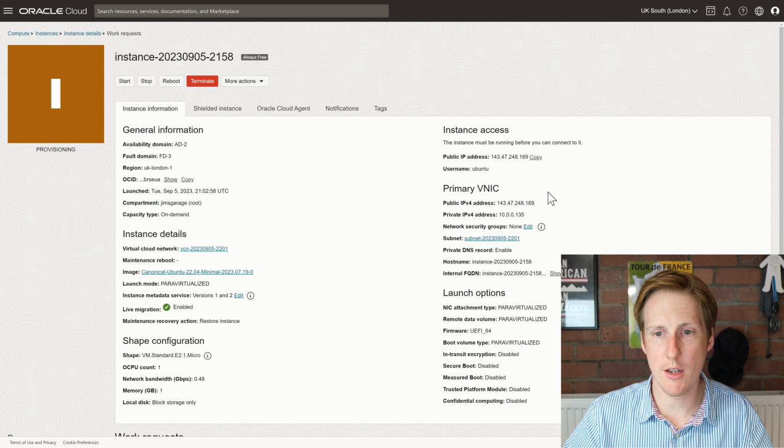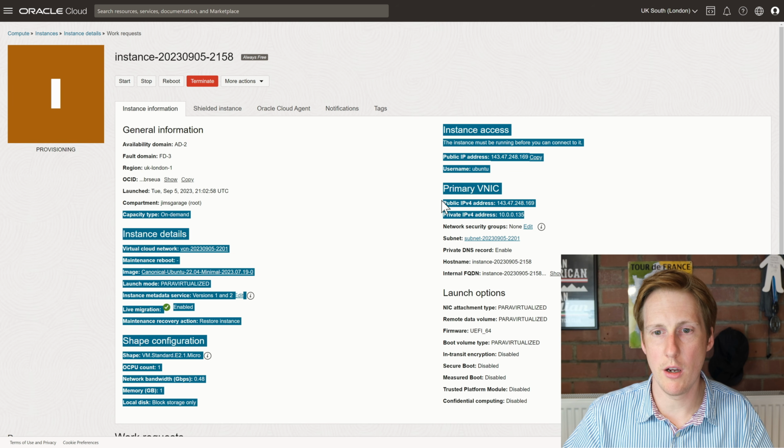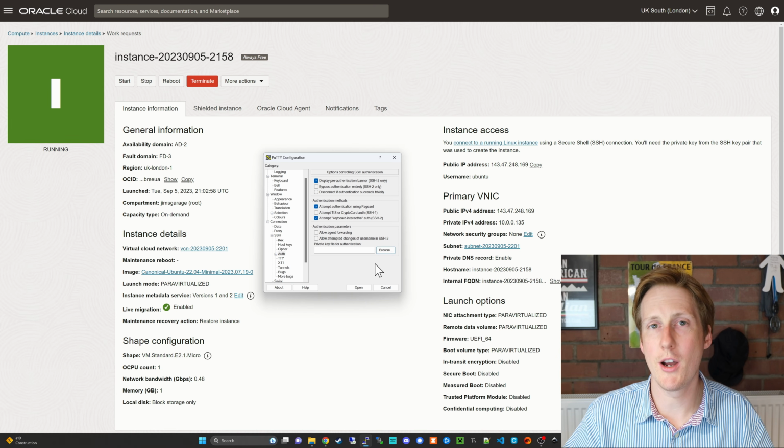And over here on the right hand side, yep, we've now got an IP address. So with the IP address and the SSH keys we downloaded, we should now be able to connect to this through something like PuTTY. Let's go ahead and do it. Unfortunately, you're going to actually need to convert this key first before you can use it in PuTTY. So to do that, you need to fire up PuTTYgen. So if you've installed PuTTY, this comes shipped with it.